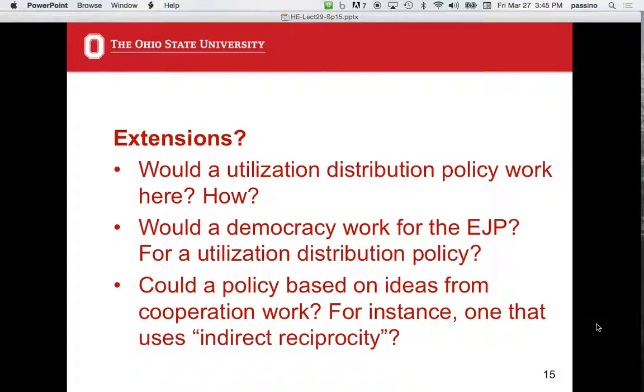Question, can you do the same thing for an environmental policy? This was suggested in the one paper I had used to prepare this lecture. It goes like this: you are all watching me, and I'm helping the environment. I'm out picking up trash, I'm driving my Prius, I'm doing whatever, okay? And what people are intrigued with is, wait a minute, if people see me helping the environment, will they help me? It's a type of indirect reciprocity, because by helping the environment, I'm helping all of you, right? At least a little bit. Is that enough to make me help the environment? Because I know you're going to help me if I help the environment. This is something that people are intrigued with.